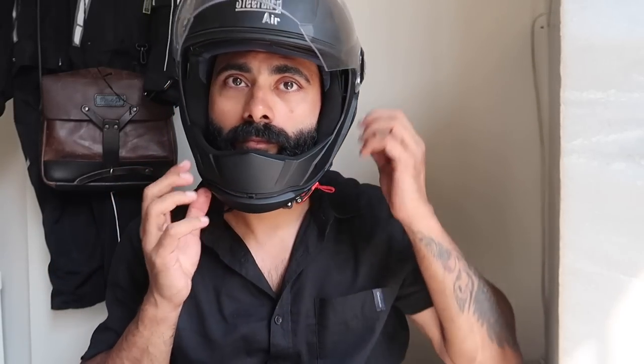I'm enjoying this helmet because it's very comfortable — easy slip-on, slip-out. It does come with ISI certification, which is the standard for India. For long rides or great speeds I would recommend other helmets, but at decent speeds this helmet could do wonders. I've even used Steelbird for my whiteout series because the speeds were not quite high.